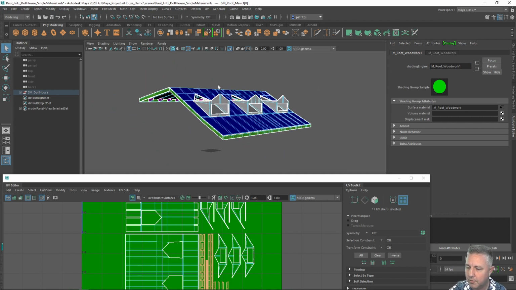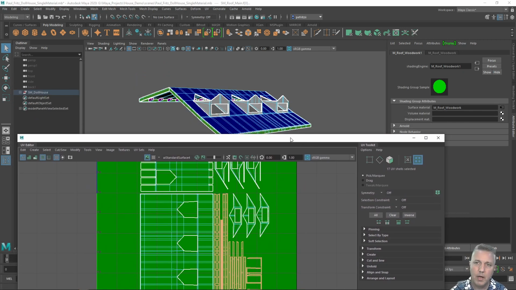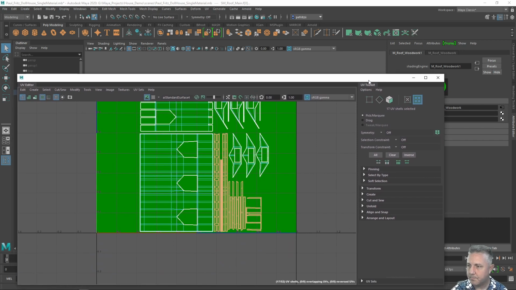We're not going to bother with the dormers right now, because what I want to do is go ahead and pause this here. I'm going to finish up this model, and then I'll show you what it looks like, and we can talk about how I've set those different pieces. But all we did is either use the UV shell to select them, or we used face and selected the individual faces so that we can color them in different types of colors. So now I'm going to pause the video, finish this up because it's going to take a while, and then come back and show you what it looks like.